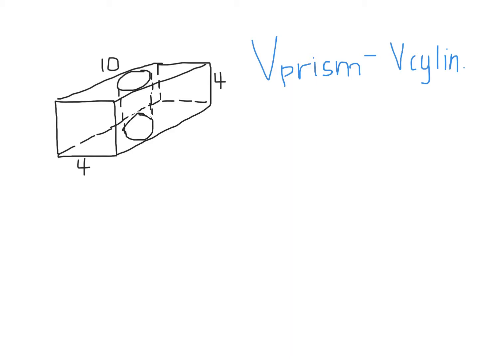So I have the volume of my cylinder, and I'm not going to finish spelling that because there's not that much room. So volume of my prism is going to be area of the base times the height. Volume of my cylinder is also going to be area of the base times the height, but I'm going to take into consideration that my base is in the shape of a circle. So when I write this formula, I'm going to put pi r squared times h. So for the rectangular prism, you decide which part you want to be the base. That's a decision that you can make.